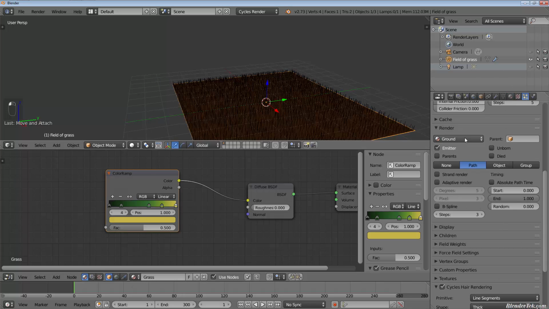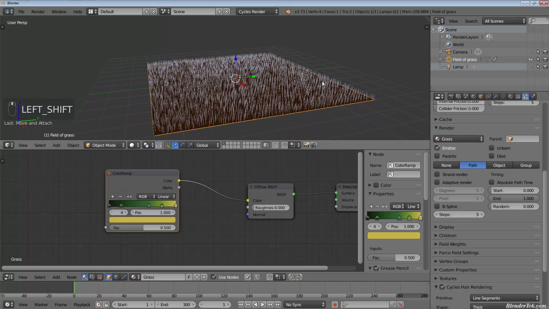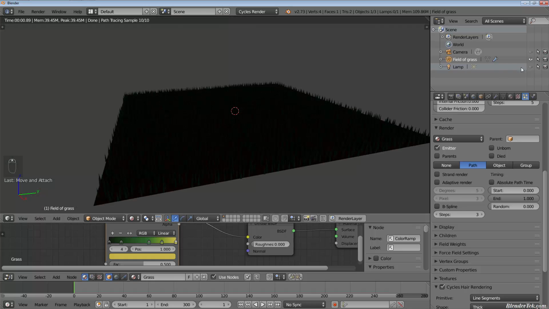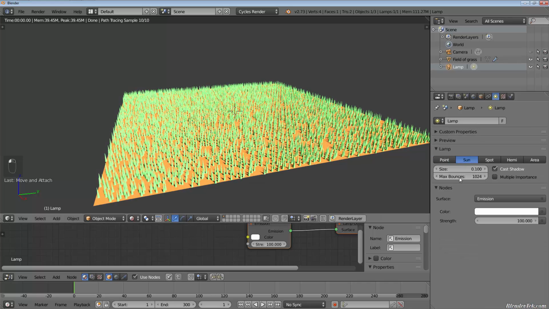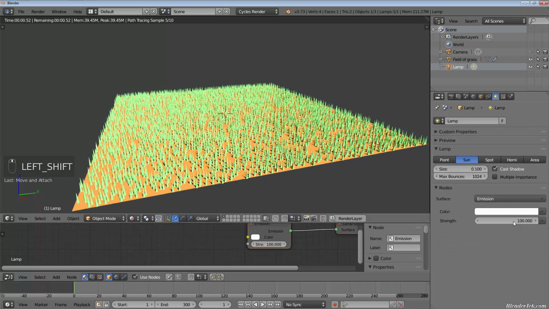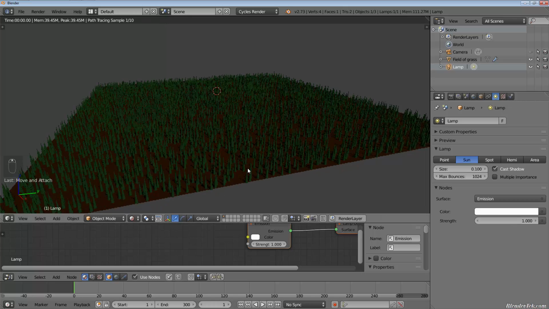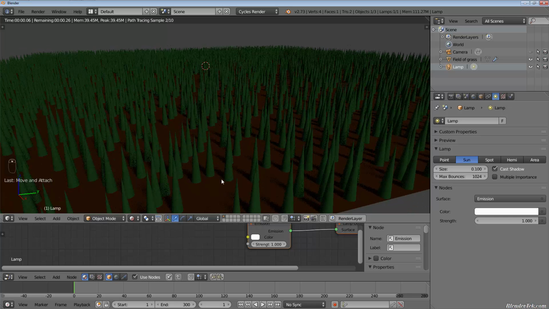So in our emitter, let's make sure we choose grass as our material, and let's give it a preview. So we'll go into rendered mode, and it's quite dark, so I'm gonna turn on my lamp, which obviously doesn't have enough power. I'm gonna turn it into a sun lamp. Whoa, way too much. Strength 100. No, we want one. So as you can see, we have very, very basic grass, but it looks like spikes. Not quite what we wanted at all.